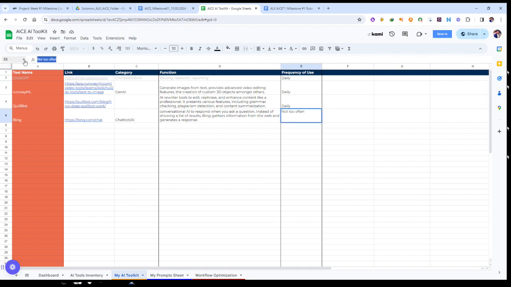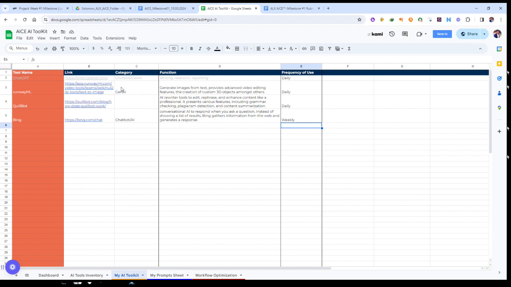I think I'd love to at this point change this to weekly. Yeah, I think that makes more sense. Frequency of use: daily, weekly, monthly, hourly. I think that makes more sense instead of what I had before. That's a good thing, to always review your work, go back to your work. Okay, so this is my AI toolkit, and it's a simple document that just asks you what AI you are equipped with. Everyone is equipped with this. This is the link to it.